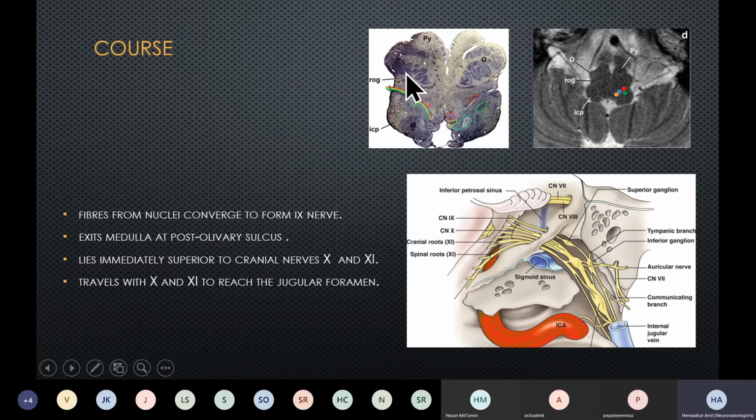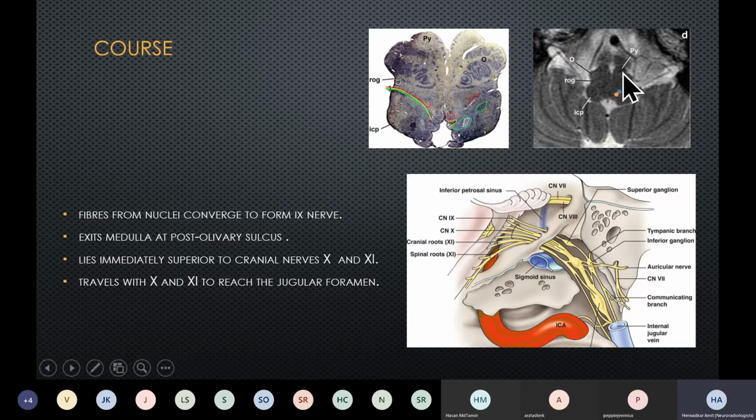Then there is a lateral bulge, and this is caused by a very large nucleus which is called the inferior olivary nucleus. There is also a superior olivary nucleus, which is higher up, of course, in relation to the lower pons. But this is the inferior olivary nucleus, and there is a sulcus in between the olive and pyramid. And there is another sulcus behind the olive, and the glossopharyngeal nerve, the 9th nerve, comes out just behind this olivary sulcus. So this is the pyramid over here in the midline on the MR scan.